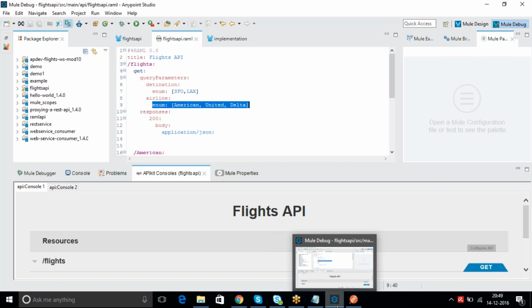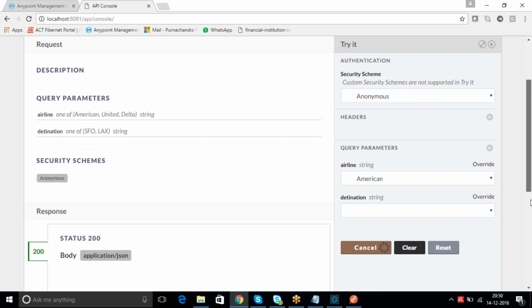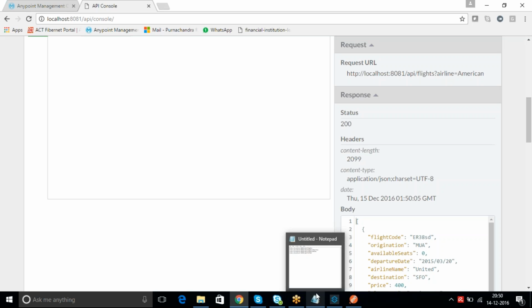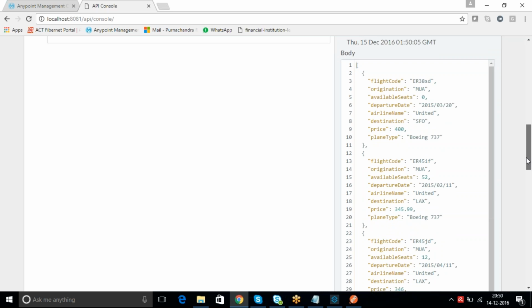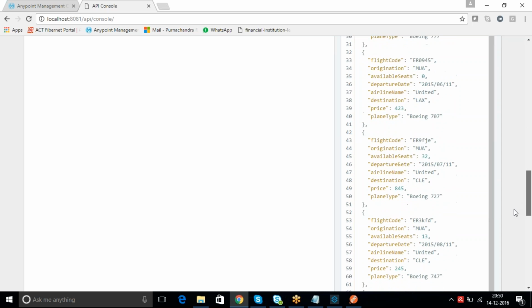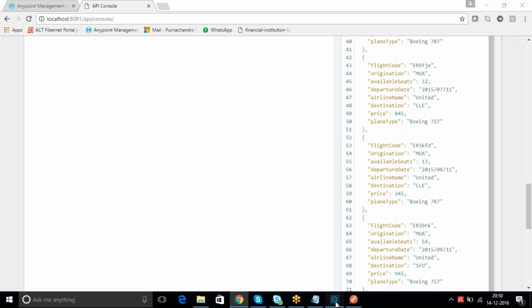Okay. Now we'll see how while passing, can you see it here? Let's pass only American and see. You see, you got the information back with the status code. Okay. What is this? I think it's routed to United flow. It looks like not American flow, right? So might be something wrong in your choice.